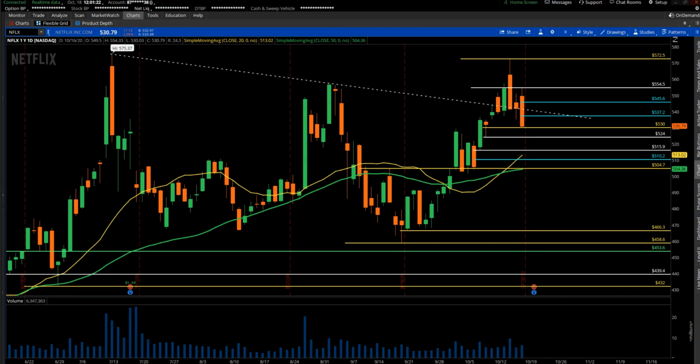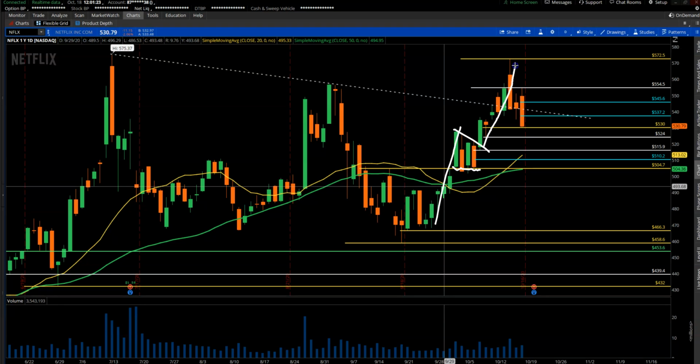For example, this one right here is a key support level, right? It has multiple touch points here. When it broke out from there in this banner right here, it did move up nicely. So now this breakout level becomes a key support area, 516. So any move down, look for a first touch bounce to play from here.